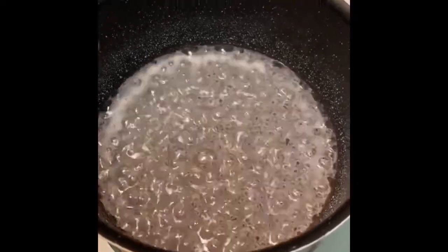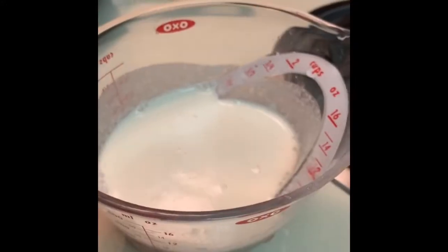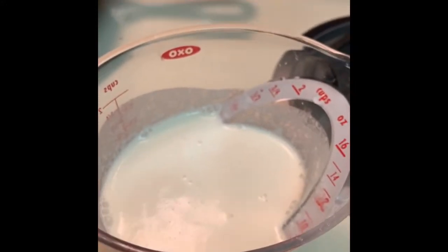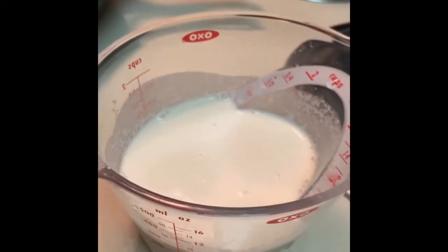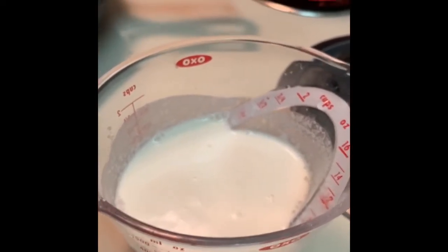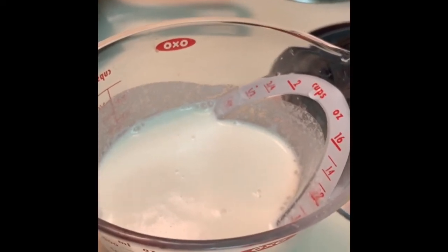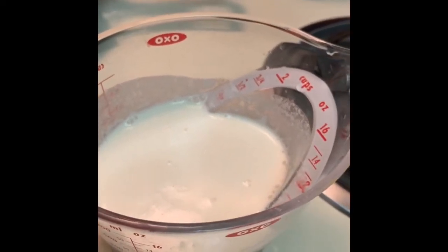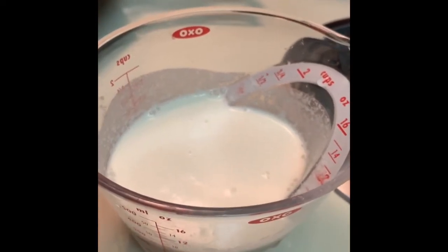The color you're looking for looks similar to a rusted penny. Also, when you begin this recipe, make sure you have all of your ingredients ready to use because the process is pretty fast. With that said, you add one cup of heavy cream and you pour in one teaspoon of your choice of vanilla flavoring. The more expensive or the more quality vanilla you use, the better flavor you'll have in your caramel.